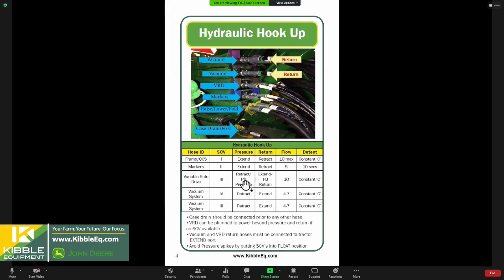VRD, we'll do that a little bit different. We'll put that retract on the pressure side, and same way with the vacuums on 4 and 5, we'll put the retract on the pressure side as well. The reason being is these motors, our SCV paddles in the cab, our switches in the cab, if we plumb them essentially to the retract side, so forward is the button press forward, then we have the ability to push it on forward to float, to disengage them and turn them off. So that's why they're flip-flop there.